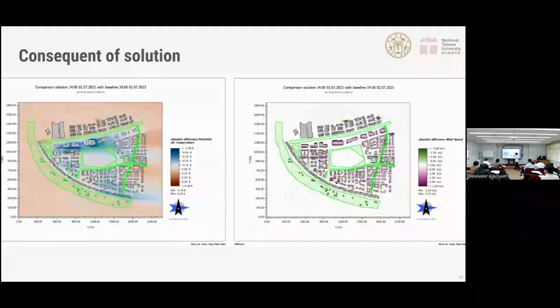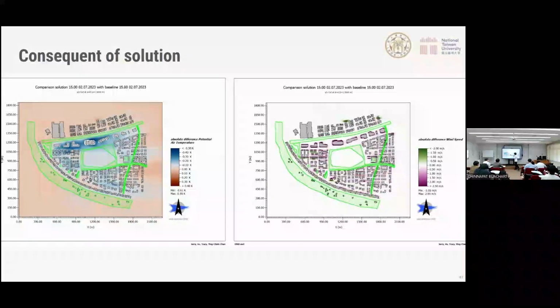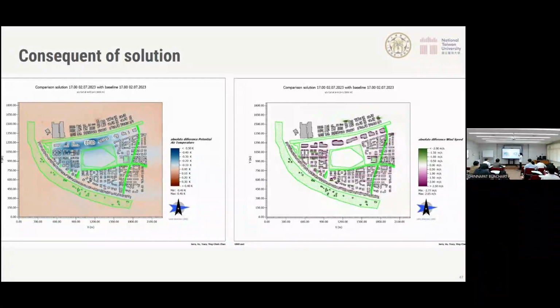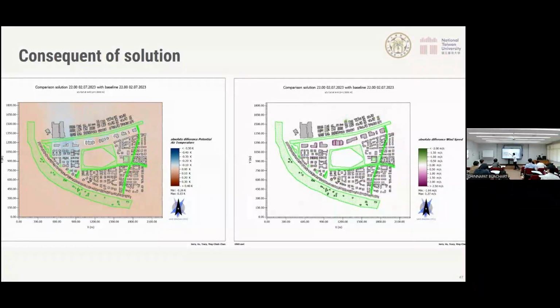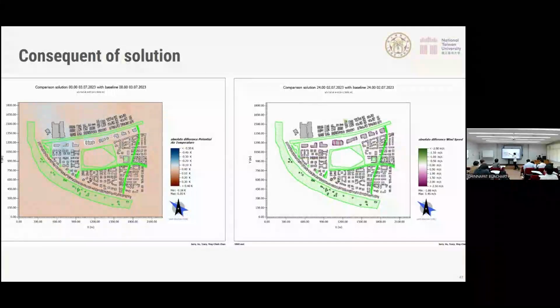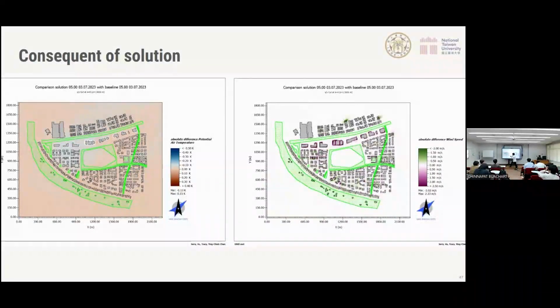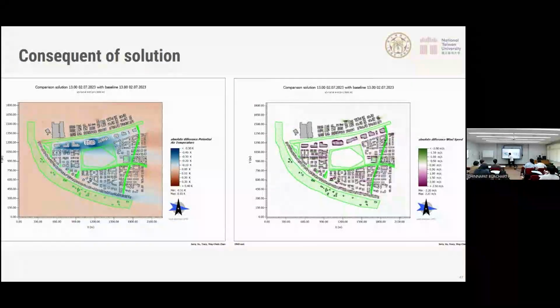comparison. The left-hand side is the air temperature distribution comparison, and the right-hand side is the wind velocity comparison. We can see that through the day, there are small differences changing here. At night, the mitigation will not have much impact on the study area, but in the morning, it will have higher temperature. You can see that here it's not that good, but if the time changes to the morning, there will be more air temperature decrease here, and also the same for wind velocity.